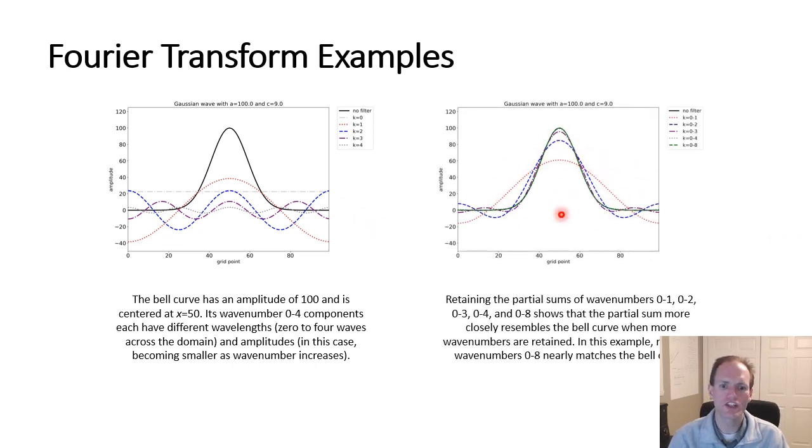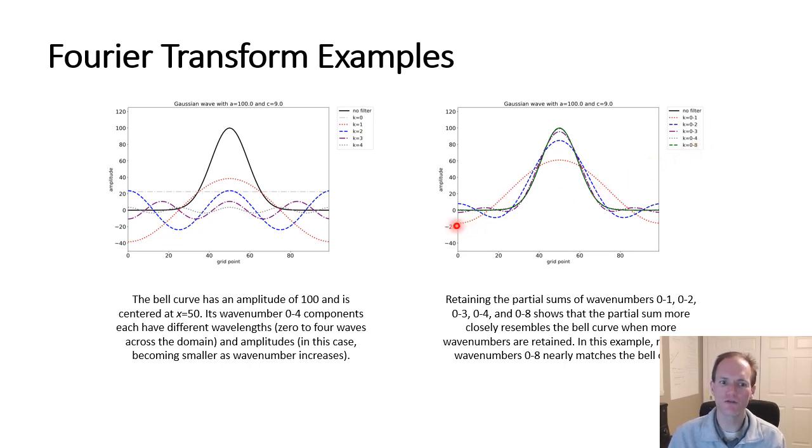The depiction here that I've just brought up on the right also has that initial bell curve or Gaussian wave here with the black line that's laid underneath a green line that we'll talk about in just a moment. So in this case, I've also transformed into Fourier space, in this case wave number. But I'm also then bringing it back to physical space by filtering the specific wave numbers that I'm interested in. In the red dashed line, that's wave numbers 0 and 1. In the blue dashed line, that's wave numbers 0, 1, and 2. And then 0 through 3, 0 through 4, and 0 through 8 as we get to those other lines.